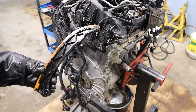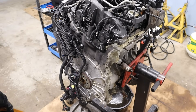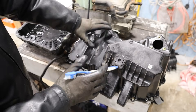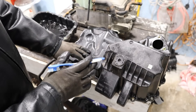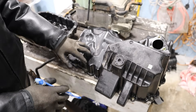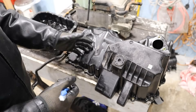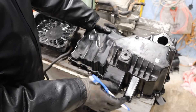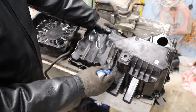Cheap plastics cause leaks, but they also cause very expensive failures. Plastic valve covers are becoming even more common — they say it's because of noise absorption. But if you hadn't replaced a naturally aspirated V6 or V8 with a rattly four-cylinder making all that noise, you wouldn't need that as an excuse.